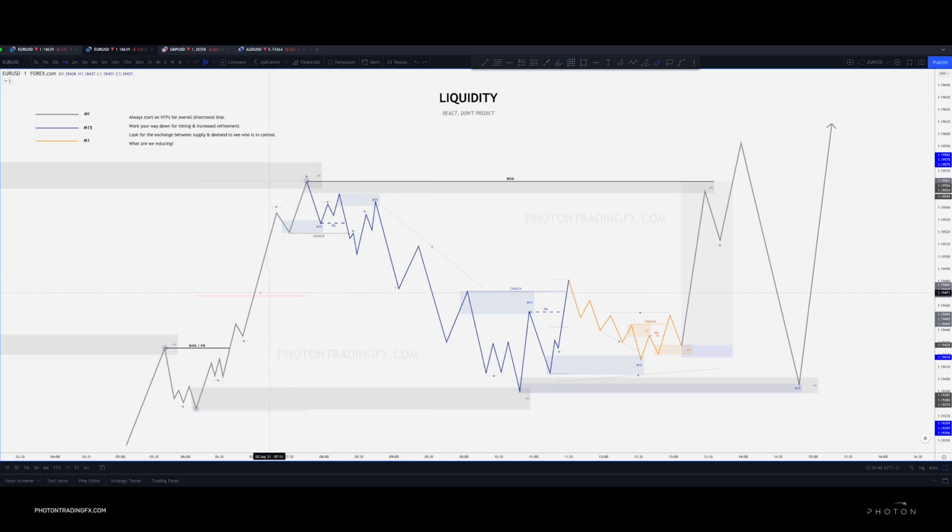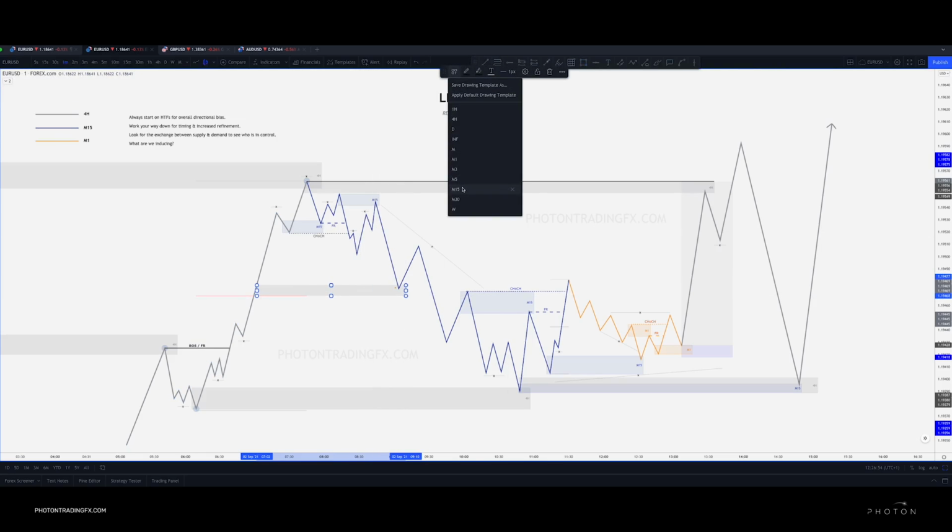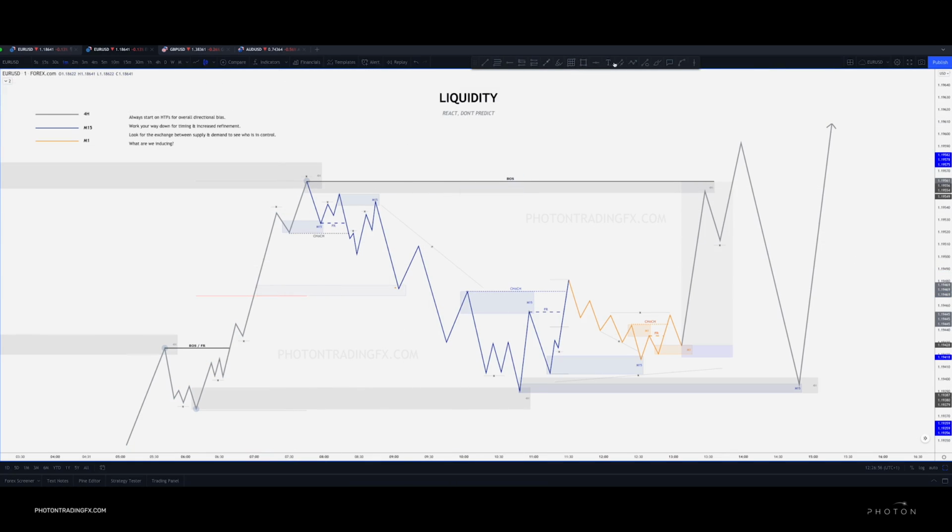So you'll either get the demand zone, in fact, let me just draw it on so you can see exactly what I'm talking about. So we'd either have, say, an M15 demand zone, for example, and imagine that demand zone would have been created from a minor leg, or a more accurate one would be a bit of inducement in it. So then as price comes down, it sweeps that low there, it taps into demand, and that will facilitate the pullback. Again, when we come down and we sweep this minor low, it facilitates the pullback to kick in.